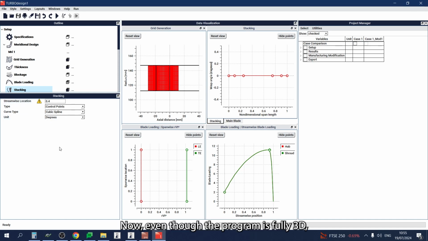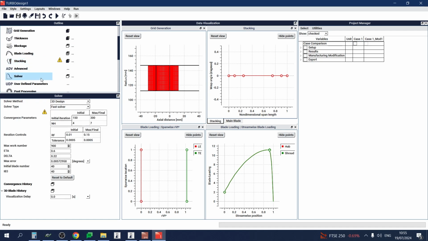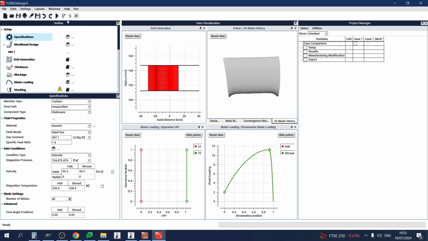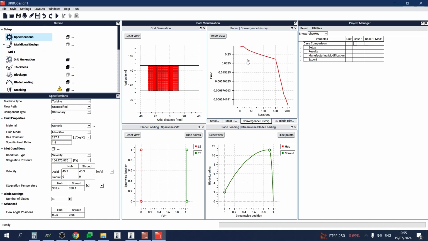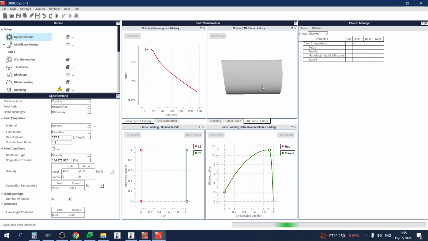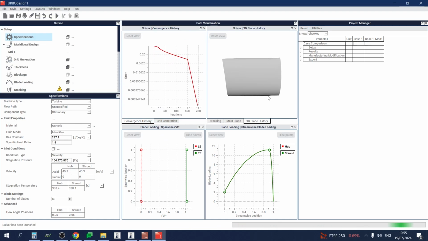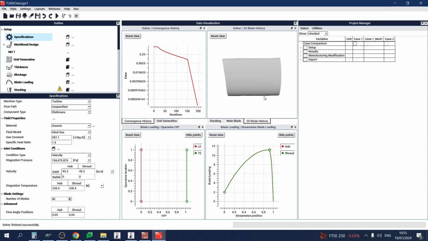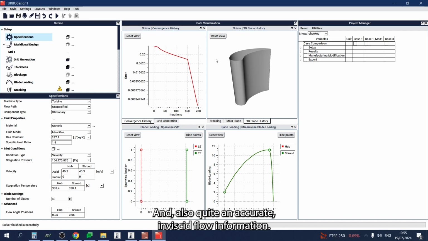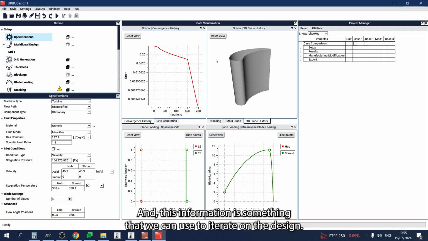Now, even though the program is fully 3D, it runs very quickly within 5 seconds or so, and it gives you the blade geometry and also quite an accurate inviscid flow information. And this information is something that we can use to iterate on the design.